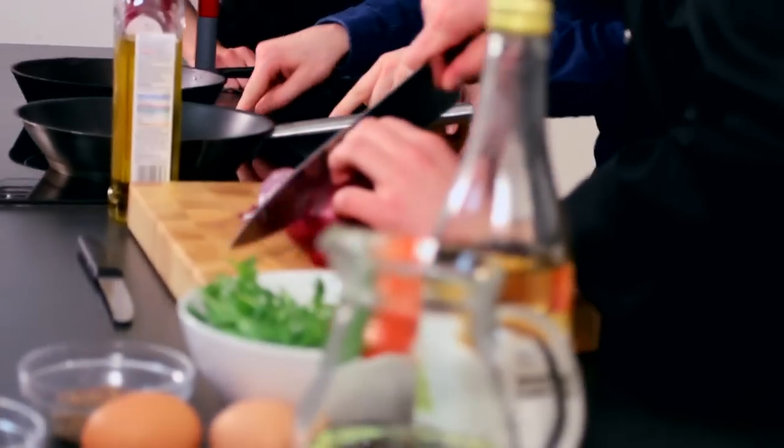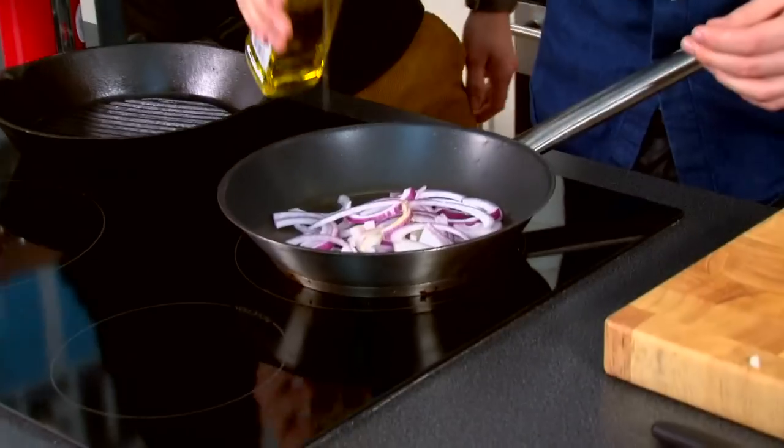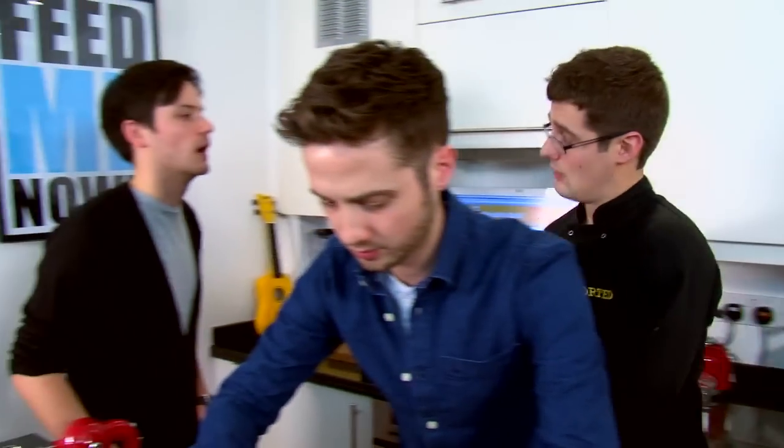Okay, so we're going to cook these for a long time over a slow heat. If you want the really sweet slices, you can throw those in there. I'll do the other half as well. Plenty. Now, the other twist is mayonnaise. We're going to make our own.